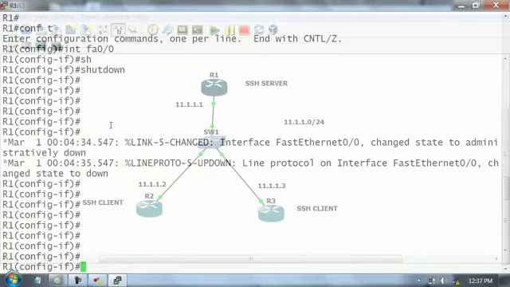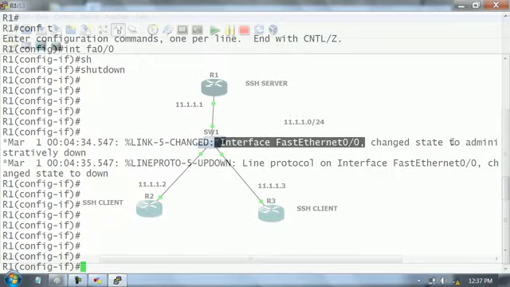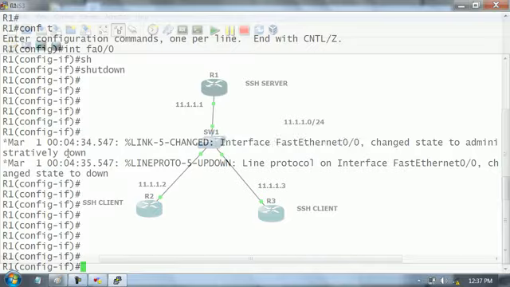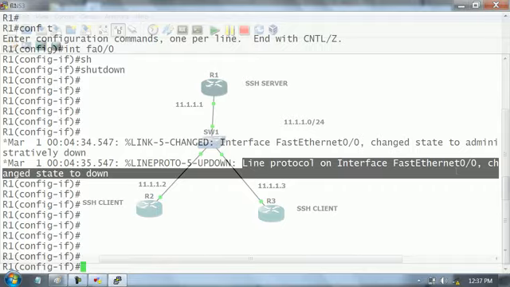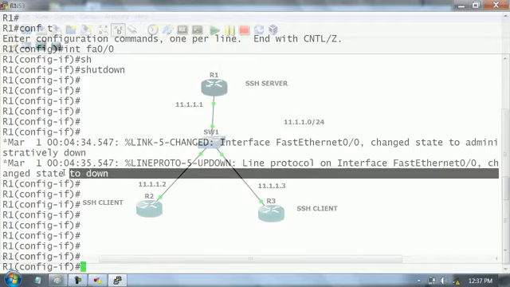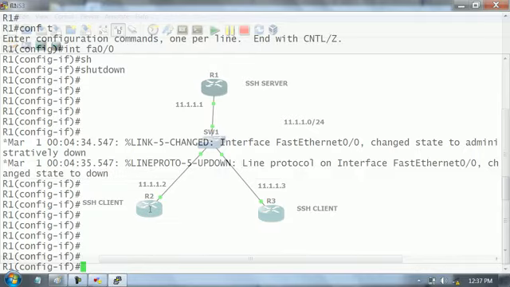One is interface FastEthernet 0/0 changed state to administratively down. Second log, line protocol on interface FastEthernet 0/0 changed state to down. It means these are 2 different things. Agree or not?